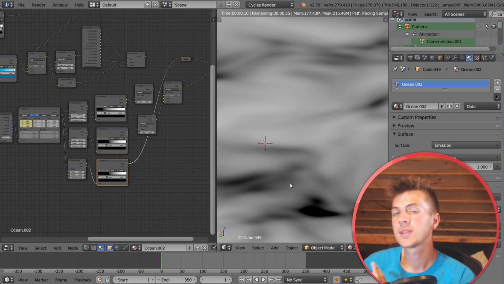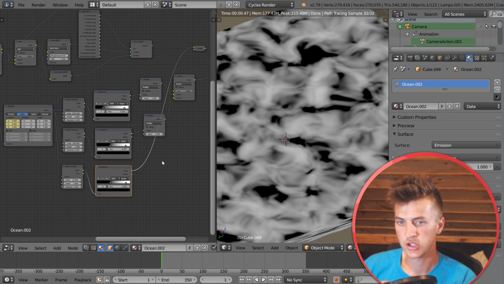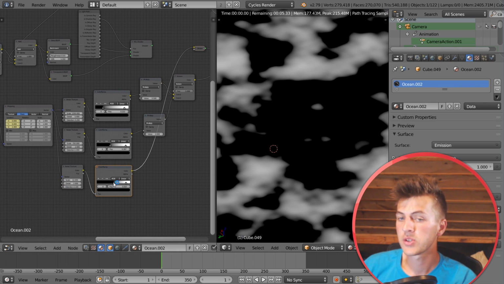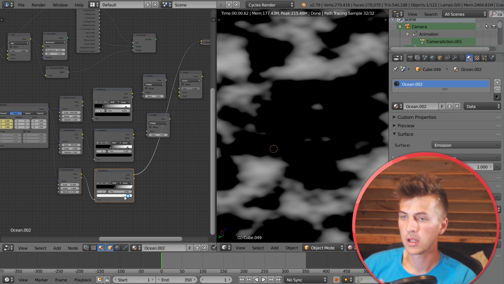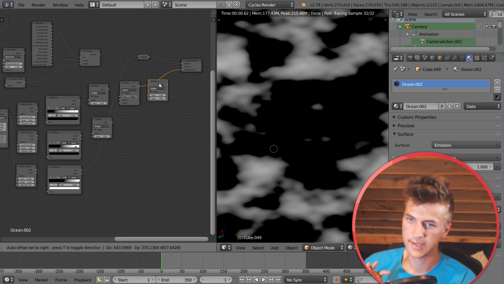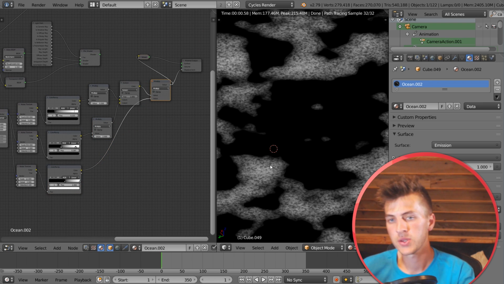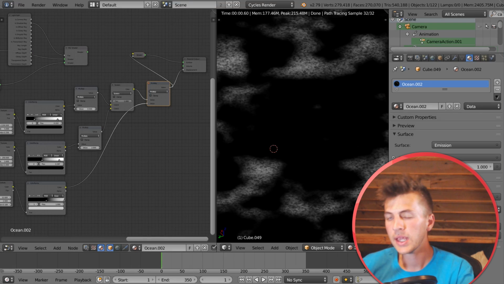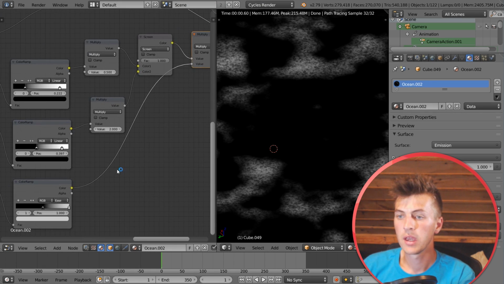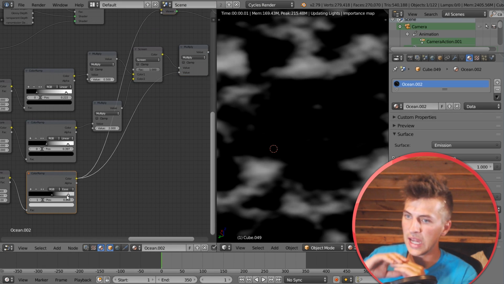Now I'm just going to create one very large noise texture. I'm giving this just a scale of like 10 or 12 and a little bit of distortion but not much detail, and a color ramp node to kind of crush the blacks a little bit. And then if you multiply this over your node, you can see that you give only areas of your ocean waves. And this is what I want to do because I don't want everything to be waves.